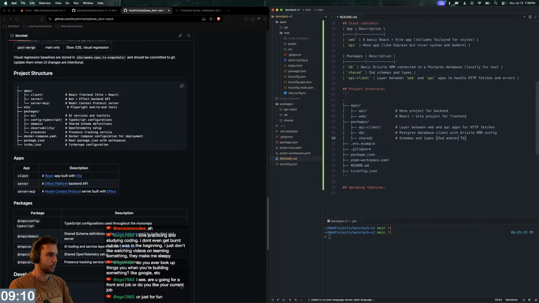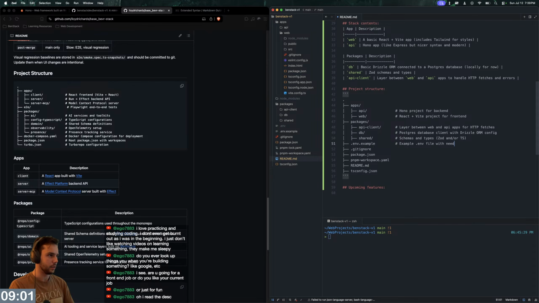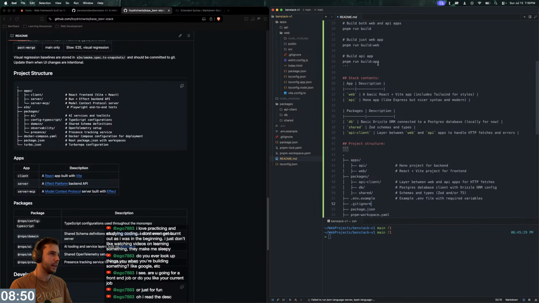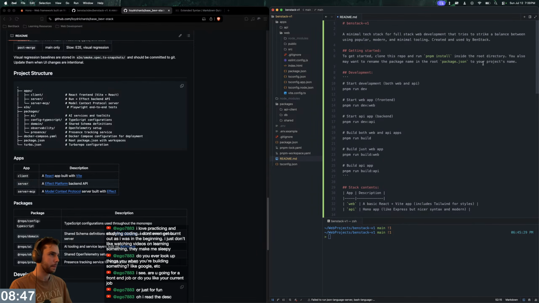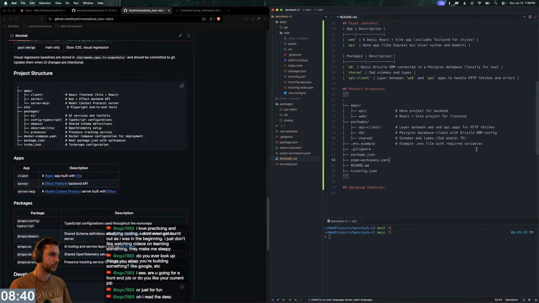And or, maybe. Example.env file with needed fields. With required fields, or with required variables. I'm actually going to include that in the setup as well. Package JSON.